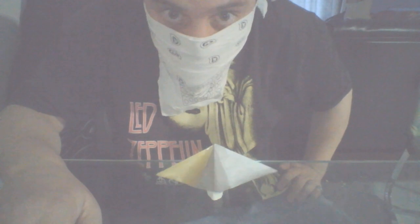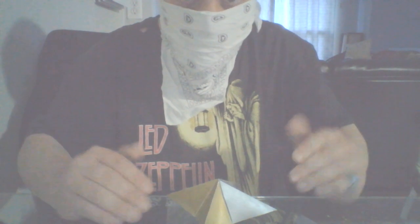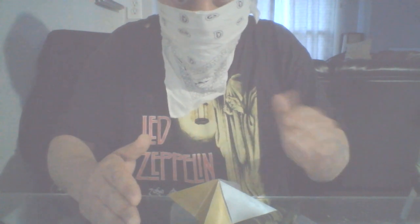Now, the reason why I have the bandana is because obviously if you go like this, you can manipulate it through various means of air, right? So movements and stuff like that. But the whole goal of this is to use your chi energy or your electromagnetic toroidal field in order to basically use telekinesis to move it.